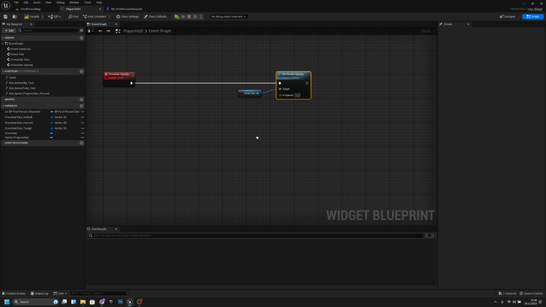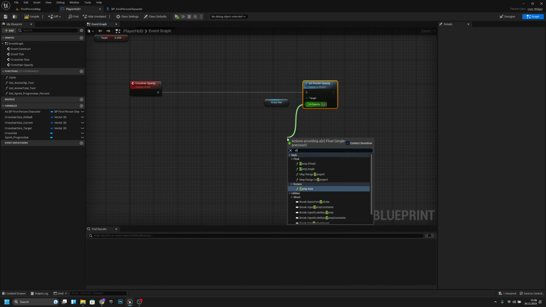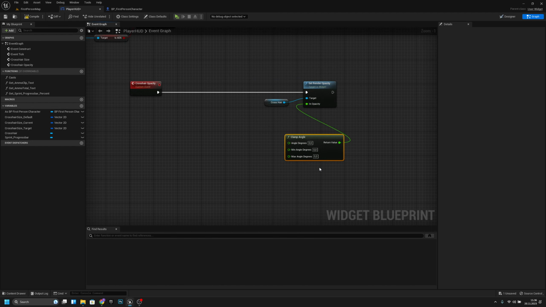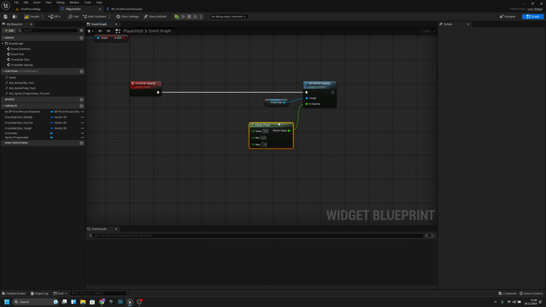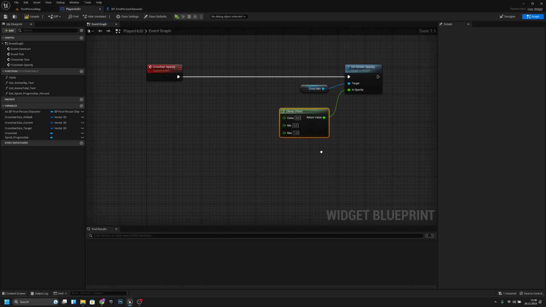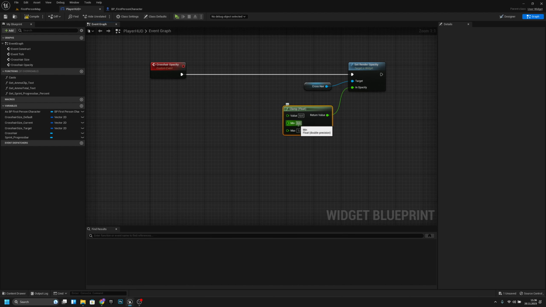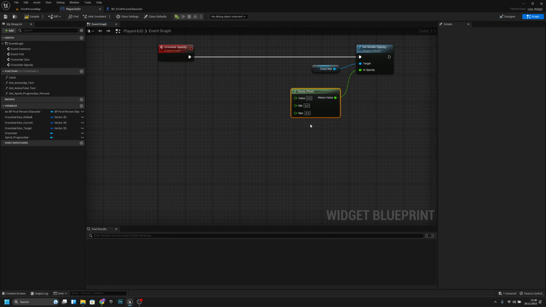And now the opacity from here we want to clamp float. Oh, not angle. Clamp float. Okay, like this. And we want to clamp it with minimum 0 and max 0.5, if you're using 0.5 as max. I am using it, so yeah.